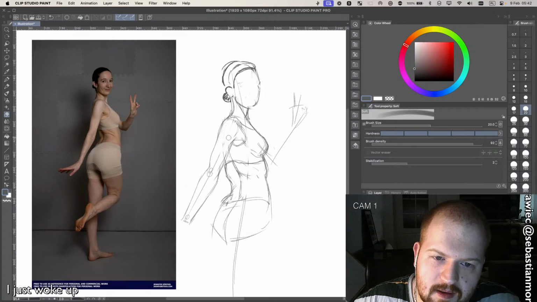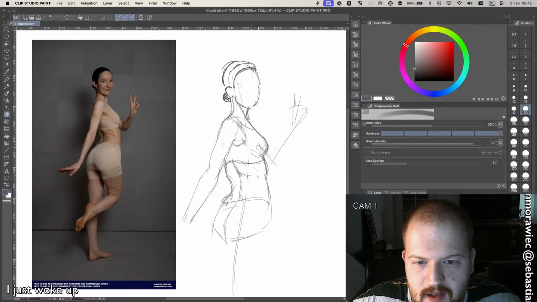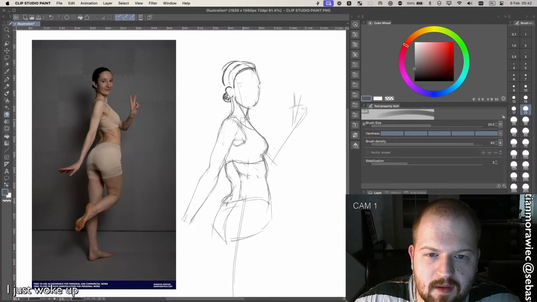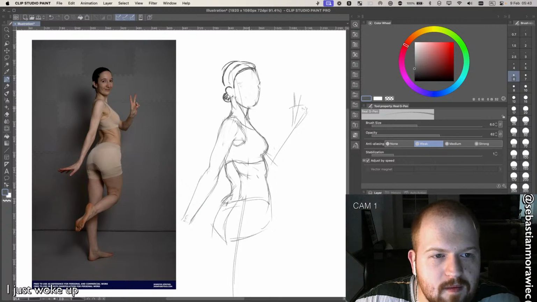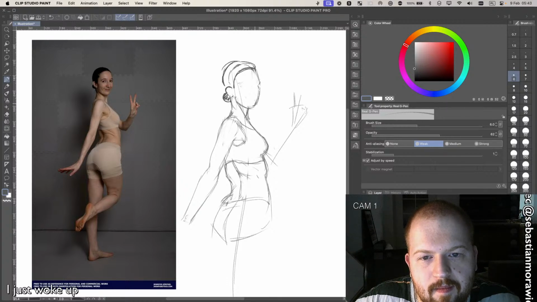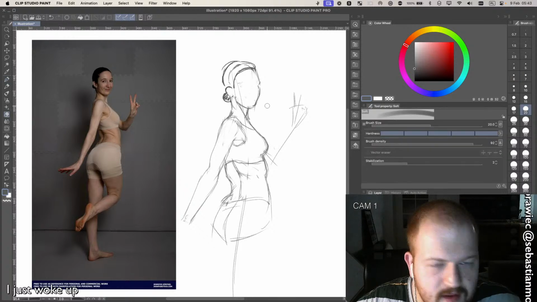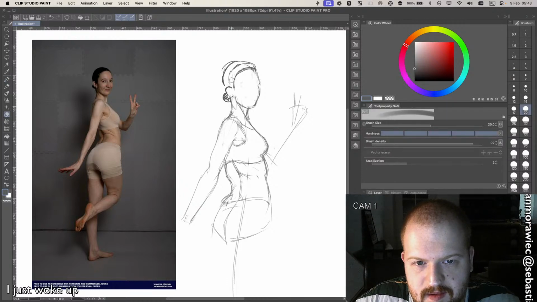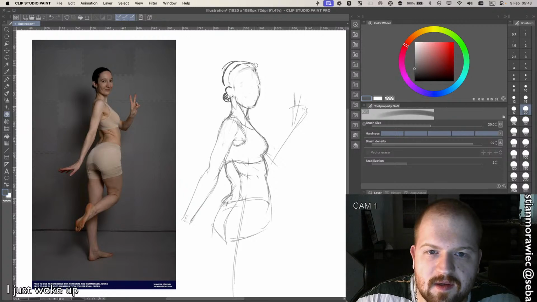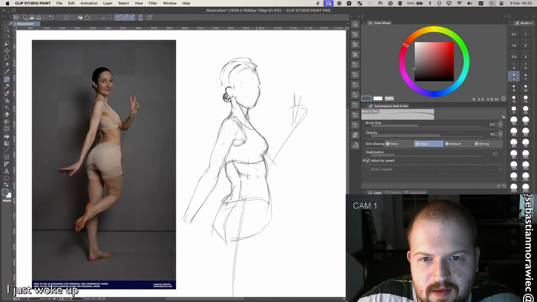I'm going to clean up a little bit. Make sure I'm getting as clean of an image as possible. None of these lines. I realize my tablet kind of screws up occasionally. Like when I'm drawing on these tighter corners and stuff, it just decides to kind of glitch. That might be because it's old.